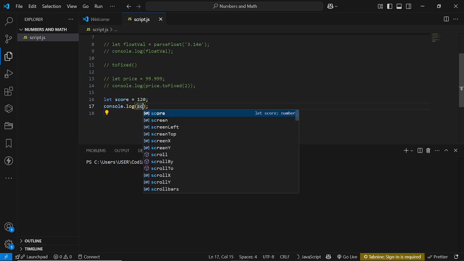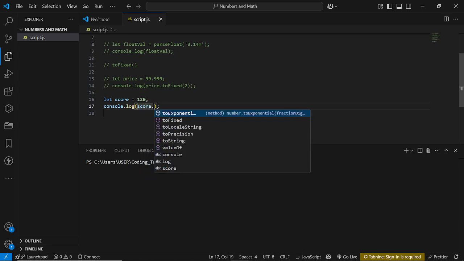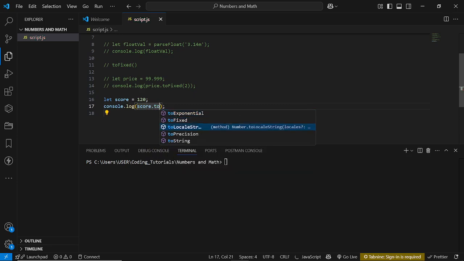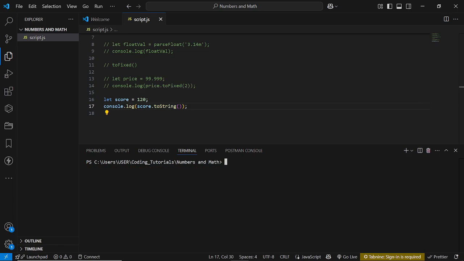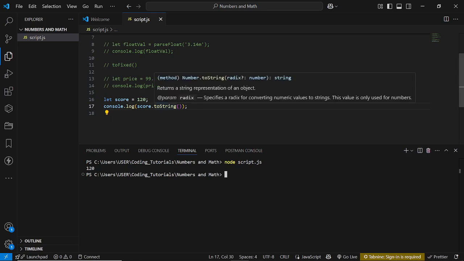So score dot toString. Then you just leave the bracket like that. So toString just helps us to convert the number to a string. So trying to convert this to a string.